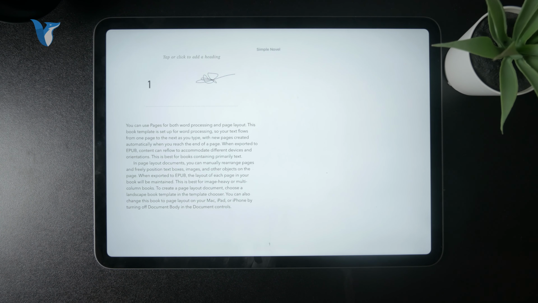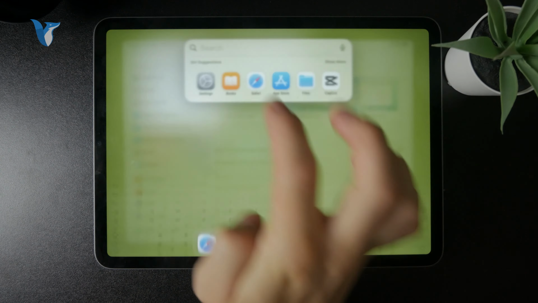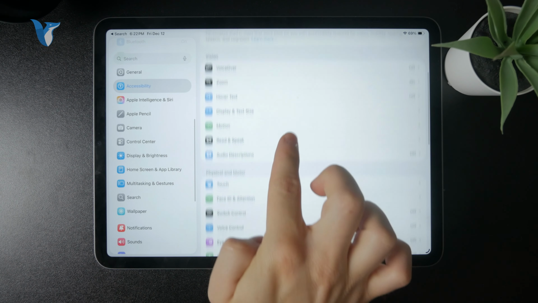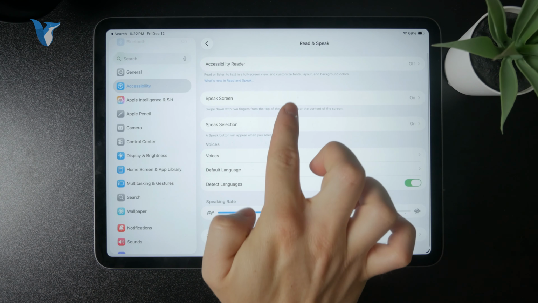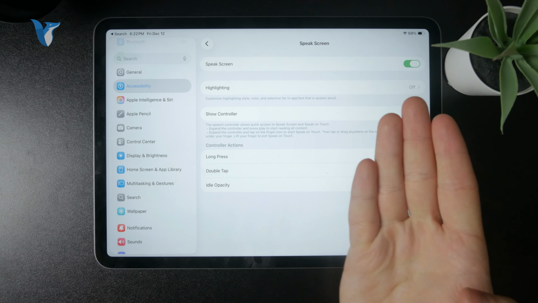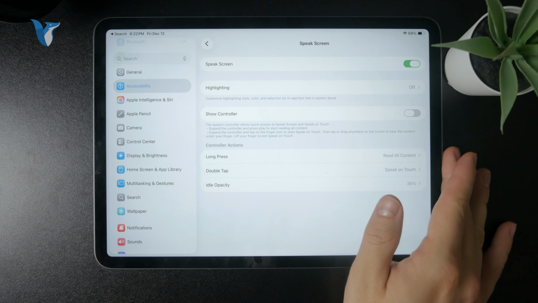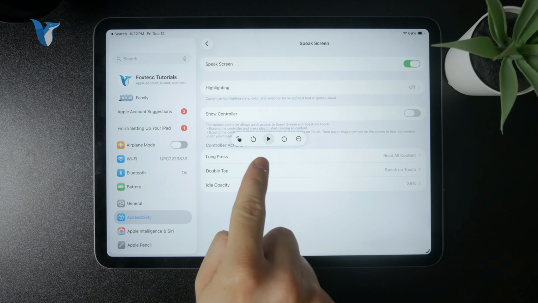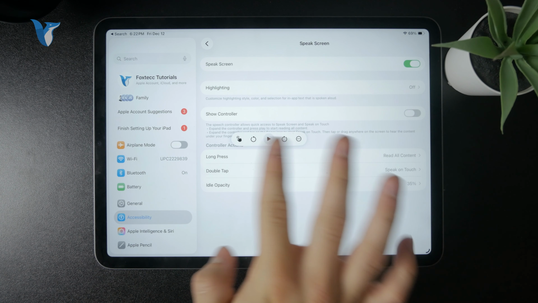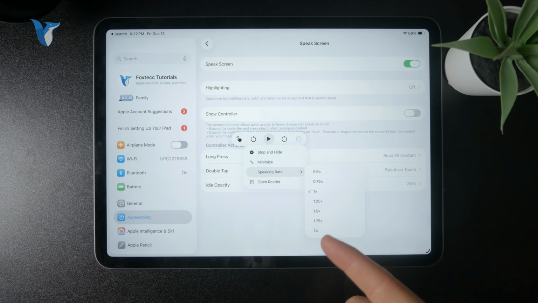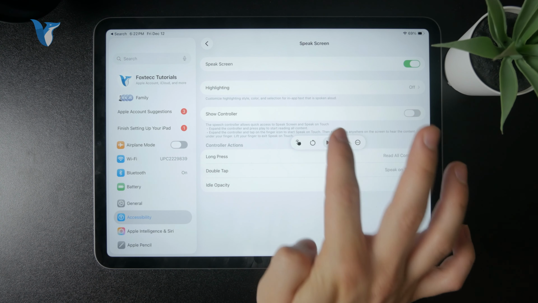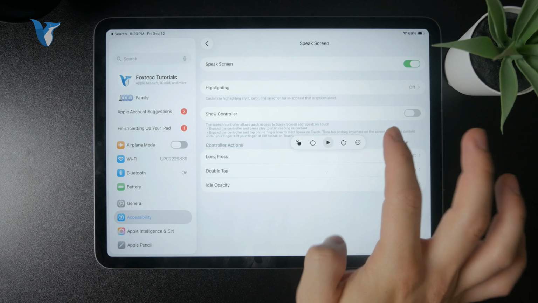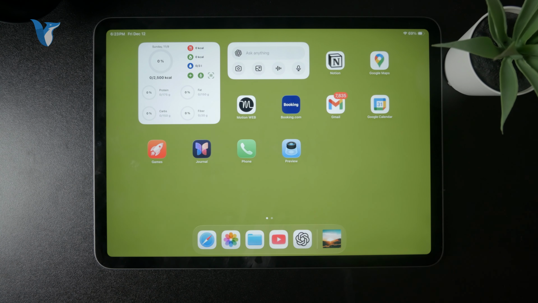However, you can also go to the settings, tap on accessibility, and in the read and speak section, we have the speak screen. And technically, you can just make any text read out loud to you, like any speakable content will be read when you have that option, and you can trigger it by the gesture of swiping down with 2 fingers from the top edge of the display. The speech controller is going to appear, and every single text will be read out loud to you. So that is also another option you can apply to various different articles or text, and that is something you might be interested in. So that's what you have available.